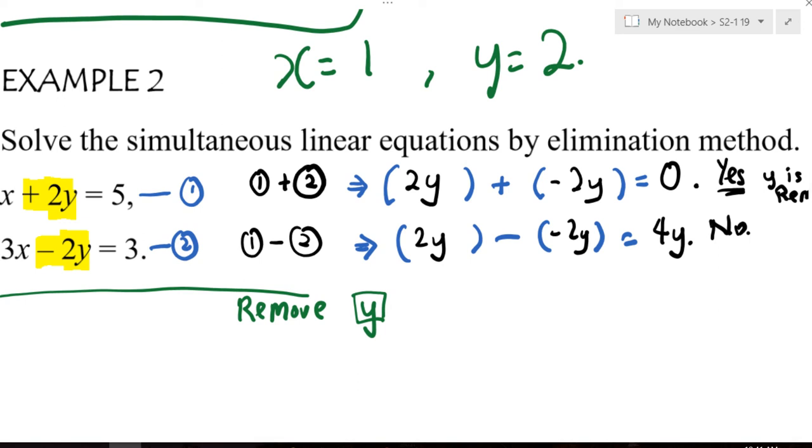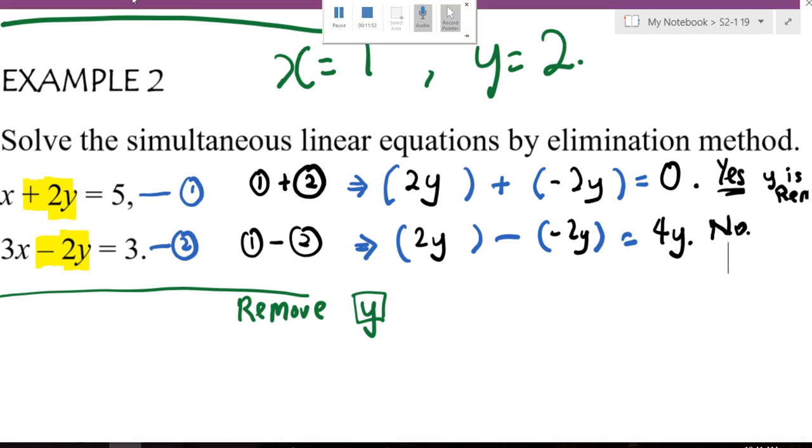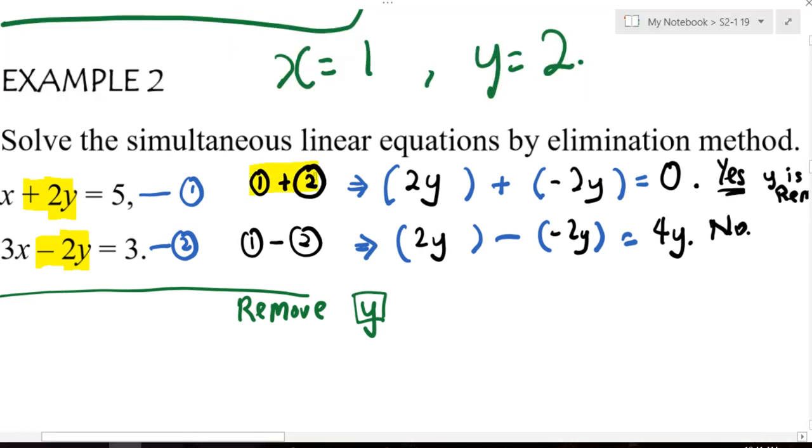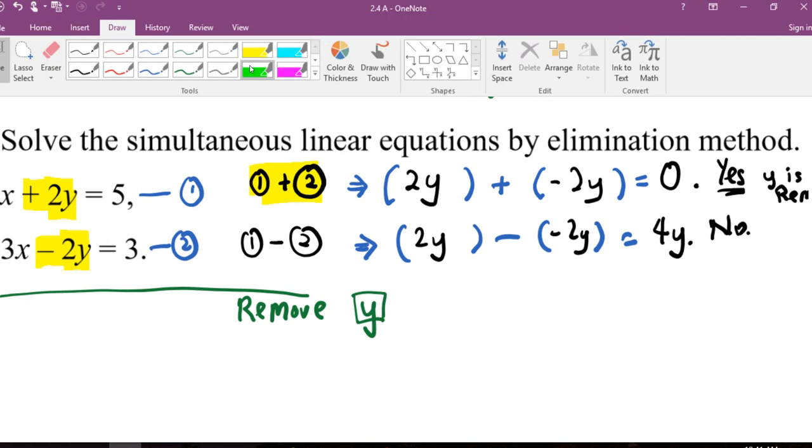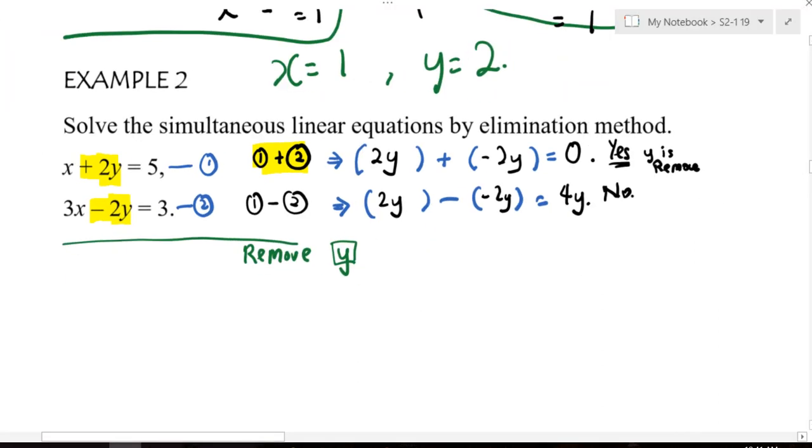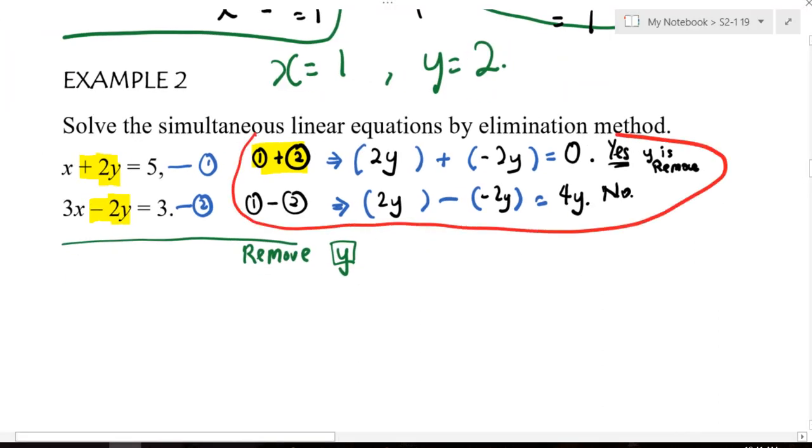So, in this case, which one should I choose? Plus or minus? Plus. I should choose plus. Okay. Now, can you indicate this thing is not the working. This is just rough working. Can you indicate that? In exam, I don't want to see this happening. This one is self-talk. You talk to yourself only. You ask yourself, Benjamin, should I plus or should I minus? You talk to yourself. You cannot visualize, you do can. But then you must present the real working below.